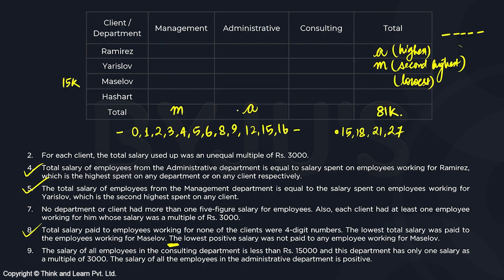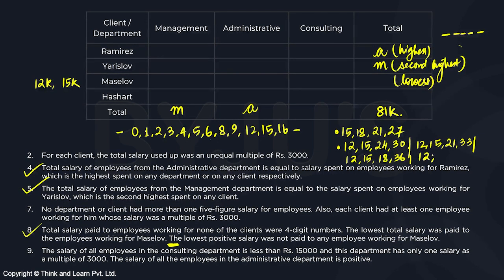Okay. The other possibility is Maslow can have the lowest salary as 12,000. So if we take this as 12, what could be the possibility? So we would need 69,000. Now for 69,000, the possibilities could be 15, 24, and then 30. The other possibility we can have is 12, 15, 21, and 33. The other possibility we can have is 12, 15, 18, 36. So I'm increasing the highest to be as much as possible.